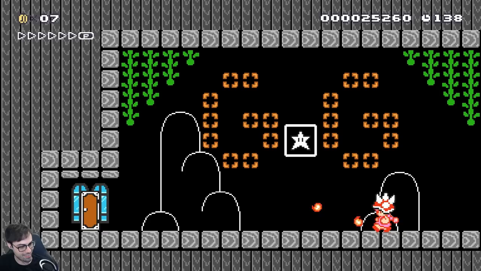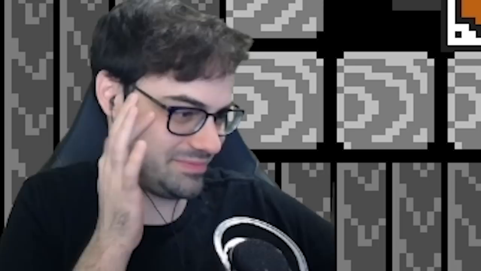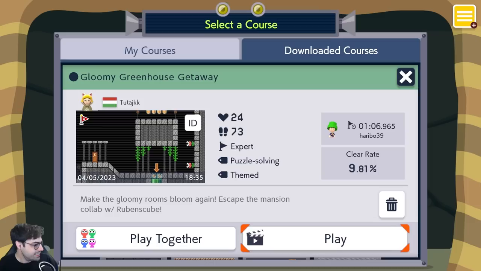GG. Very, very nice level. Be careful what you wish for. Wouldn't that be great? I think that'd be really fun. That was really fun. Awesome work to Tuda and Rubens for that wonderful level. We got so stumped so many times during that.